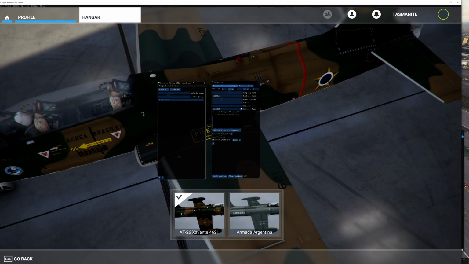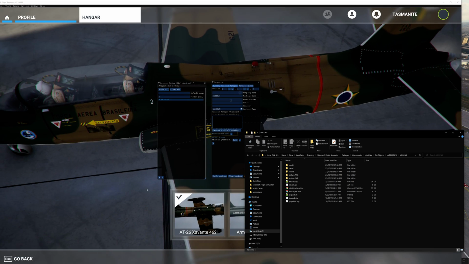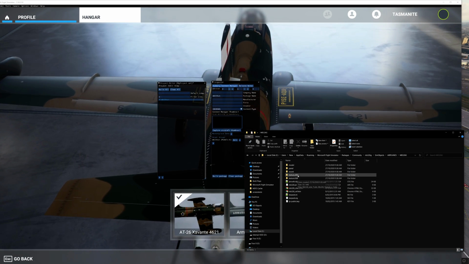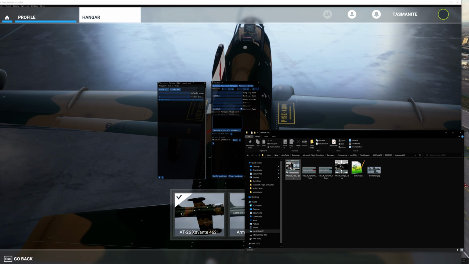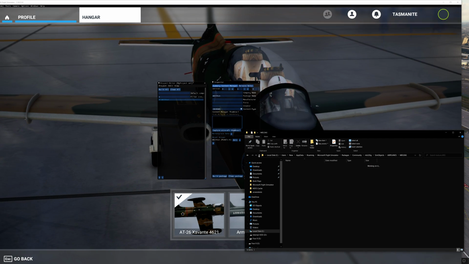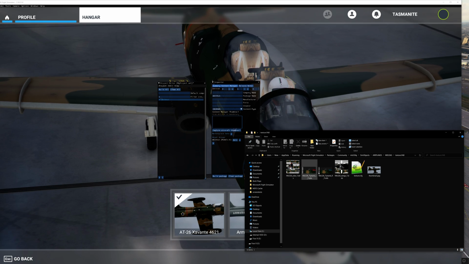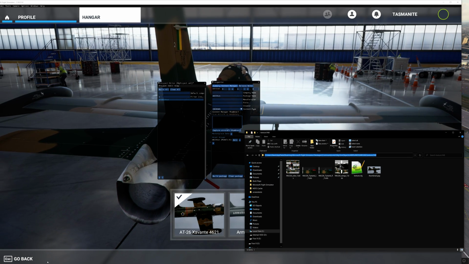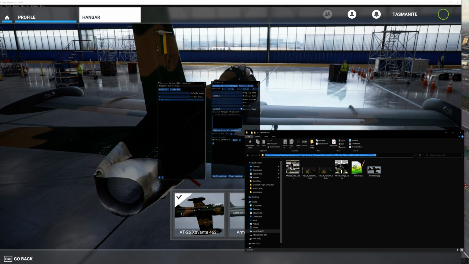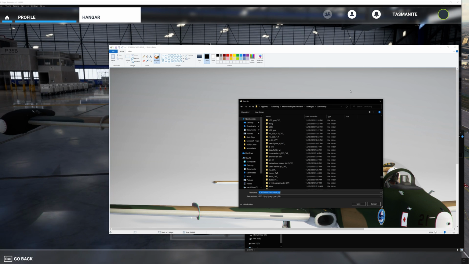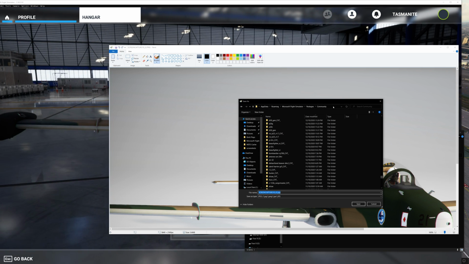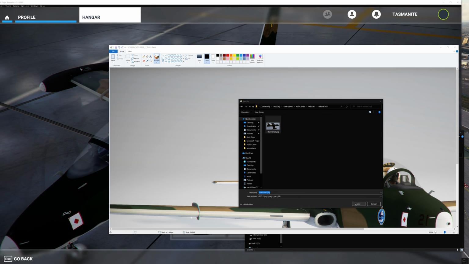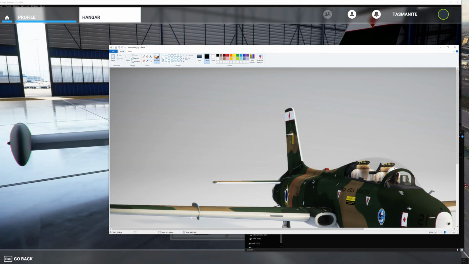Very good. Now, if you don't have multiple monitors like I do, you may have to just Alt-Tab out each time. So, Argentine or... no, it's not. So, it's the other one. There you go. So, now I know it's actually this one. That's the file we want. So, I can just go Control-C, go back to my picture, and we were saving that in. Go. There it is there. So that's how you swap between folders.